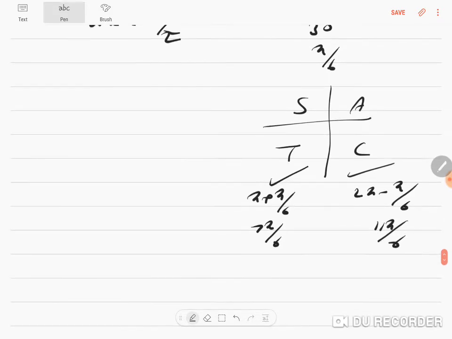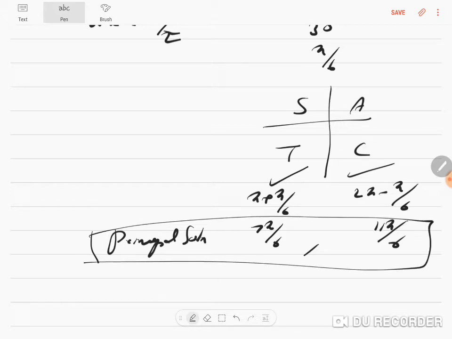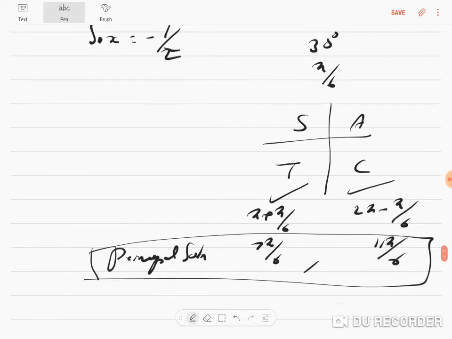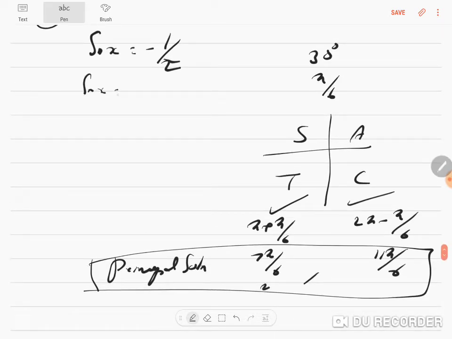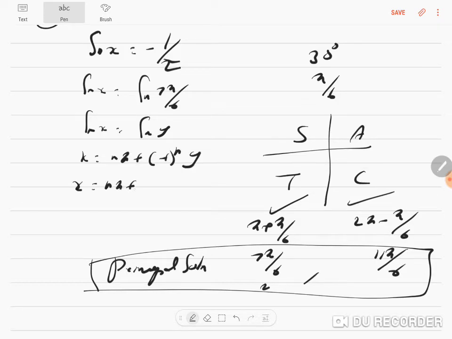So these two are known as principal solutions. Listing all these values is known as principal solution. If you put a comma and write this is the principal solution. In the last sums, I didn't do principal solution because they didn't ask. In the first subdivision sums, they asked principal as well as general solution. So take this first solution, sin x is equal to sin 7 pi by 6, which is of the form sin x is equal to sin y. x is equal to n pi plus minus 1 whole to the power n into y. So x is equal to n pi plus minus 1 whole to the power n into 7 pi by 6, where n is an element of z, the general solution. General solution, and principal solution is listing all the values.